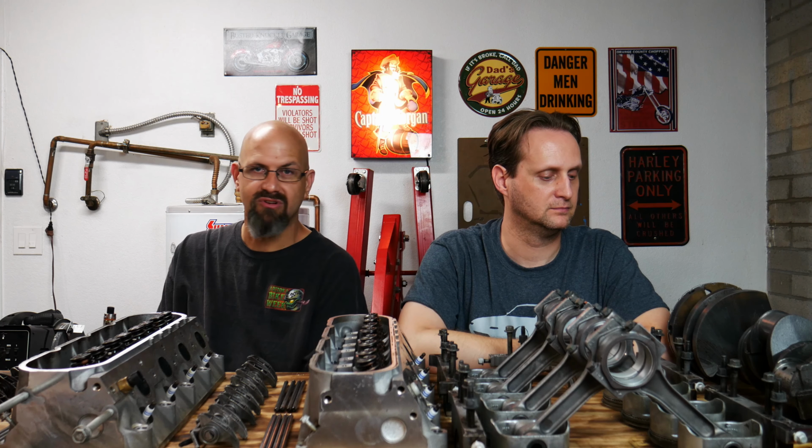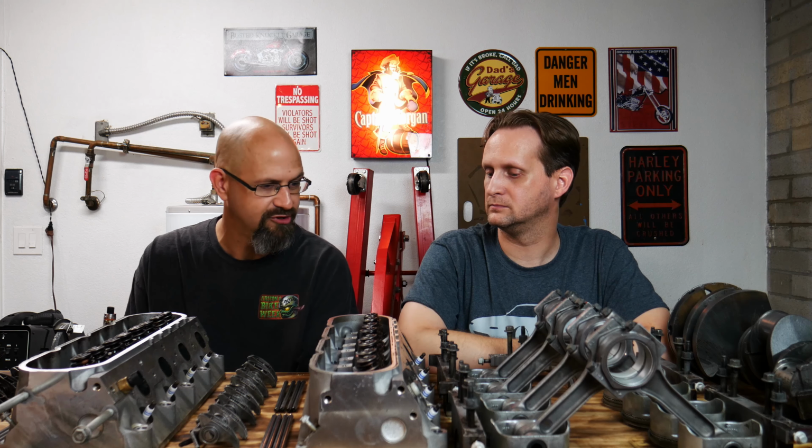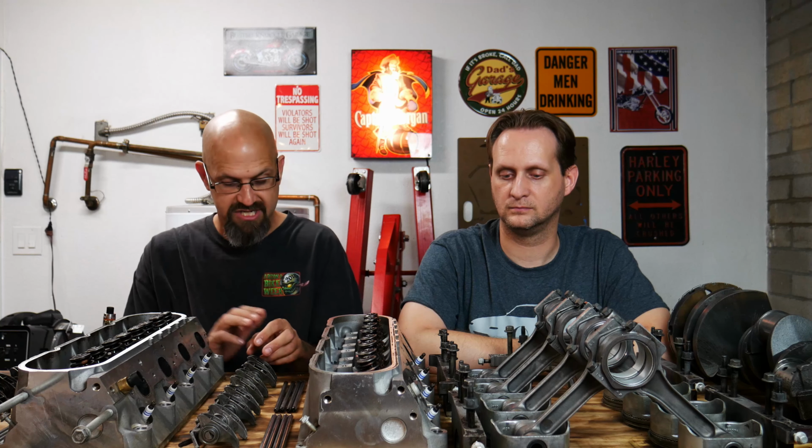All we gotta do now is just do a really quick ball hone to the cylinders. Clean paint, and then start reassembly. I mean, we are like right there. After getting all this stuff cleaned up, we are down to about ready for reassembly. So that should be happening within the next week or two, I would say.